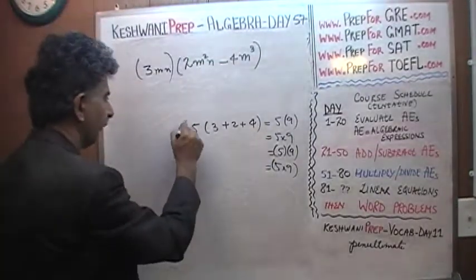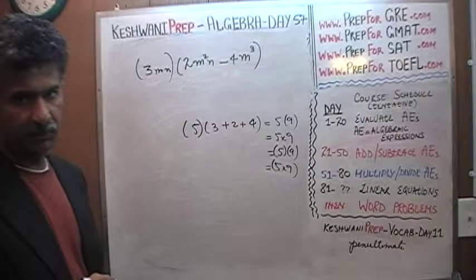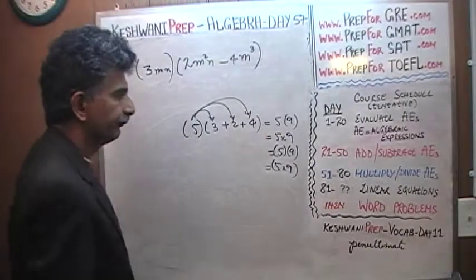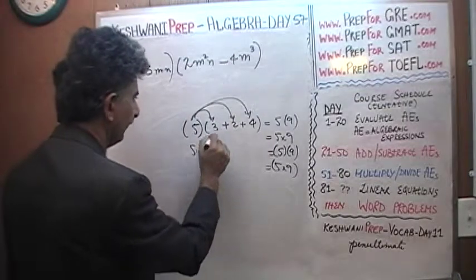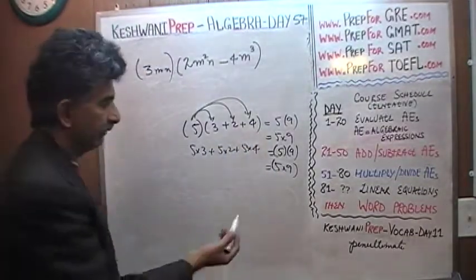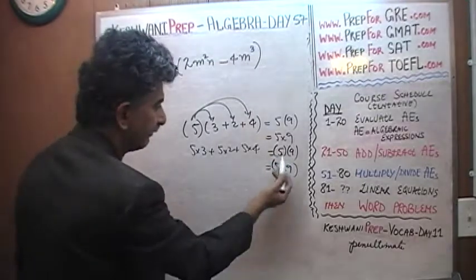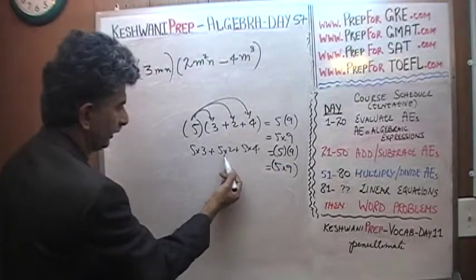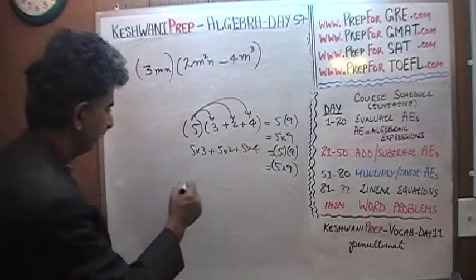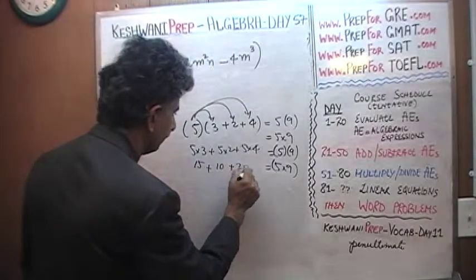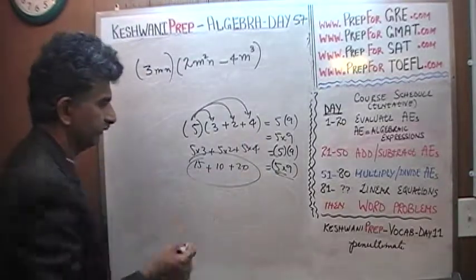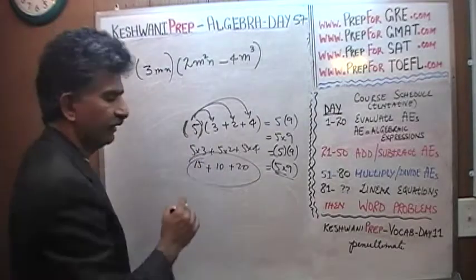So if I were to put the parentheses around this, it wouldn't change anything. It will still be 5 times 3, 5 times 2 and 5 times 4. 5 times 3 plus 5 times 2 plus 5 times 4 should give you 5 times 9, because 5 times 9 tells us that we have 9 5s. 4 of them are here, 2 of them are here, 3 of them are here. 15 plus 10 plus 20 should give us 45. 20 plus 10 is 30, 30 plus 15 is 45. So putting a parenthesis around this 5 makes no difference.